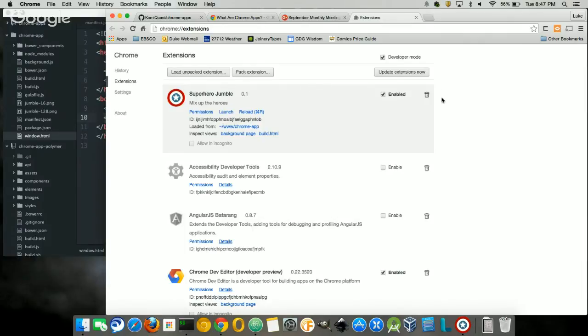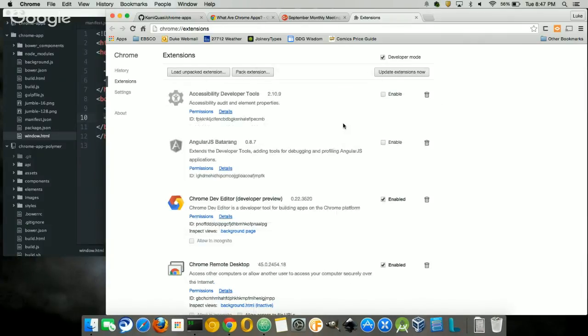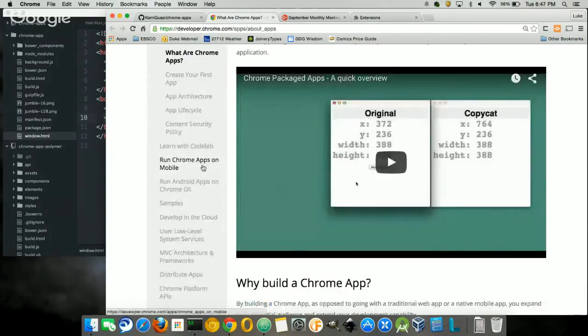So, yeah. Any questions on Chrome apps at all? Yeah. Well, actually, I'll let somebody else go first because I've been asking a lot of questions. Somebody else says, is there anything that you could do just in the browser that you can't actually do in the apps? There are some restrictions.